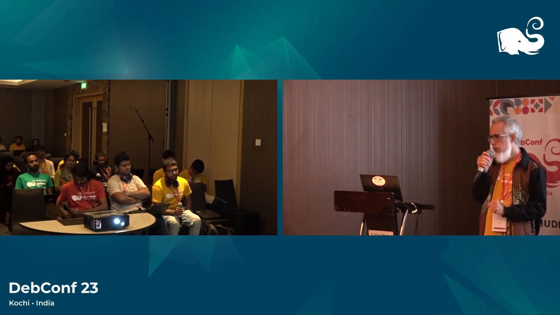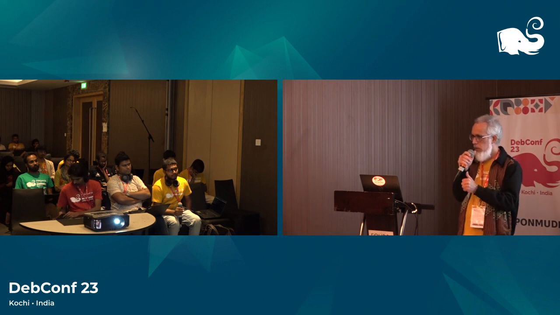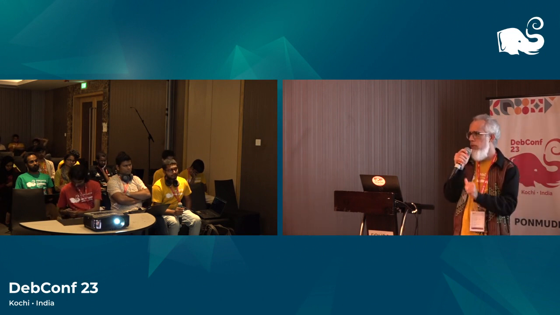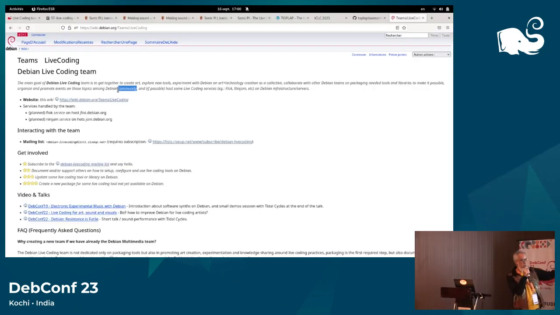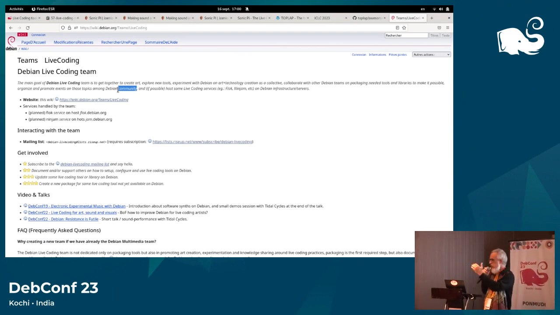Until now, we have many tools available, but we don't have many tools packaged on Debian yet. SonicPi is packaged. We have many tools already packaged on Debian, but also many nice tools that are still missing. One of the goals of this team is to start packaging all of these tools on Debian.